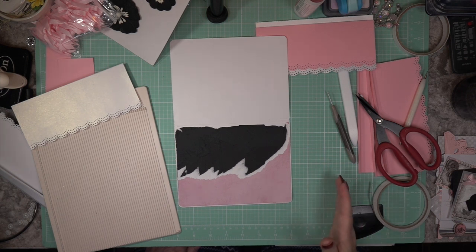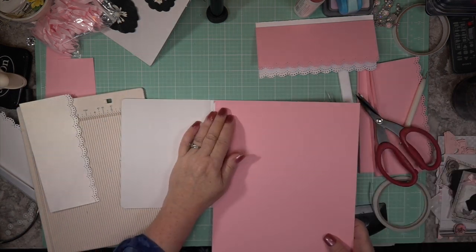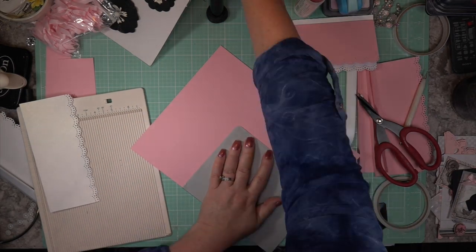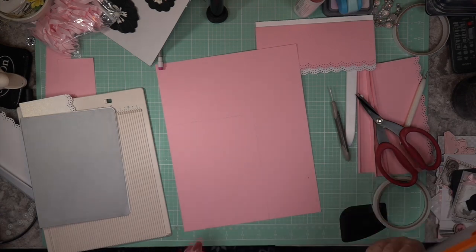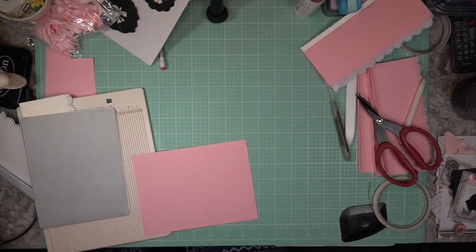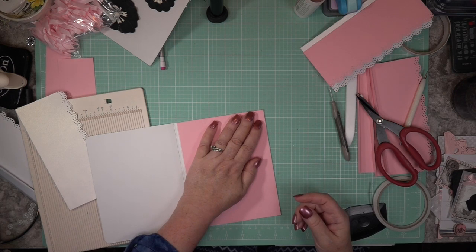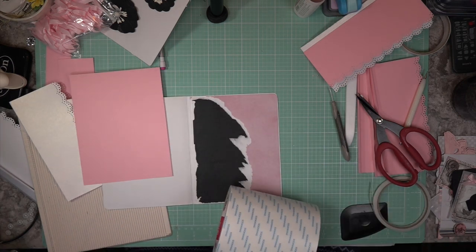So here we go. Now, okay, let's think. I'm not going to leave it like that, obviously. So I took another piece of pink paper, traced it out, and cut it out because I had those nice blades. Oh, what a difference a day makes, I tell ya. Just having a sharp blade, foop, foop, and it's done. Boy, I was struggling. Isn't it something? I ended up cutting it and it's tearing.